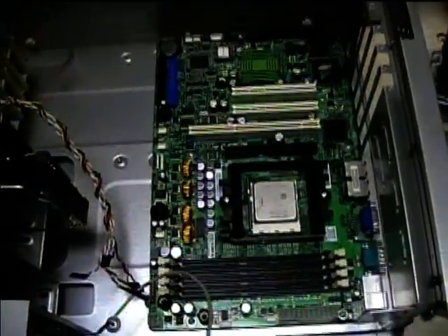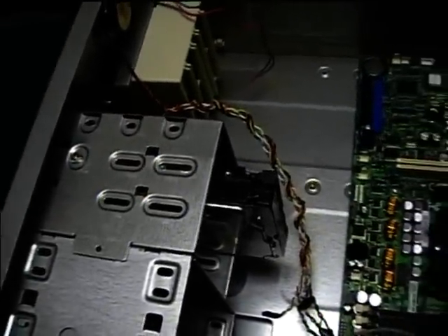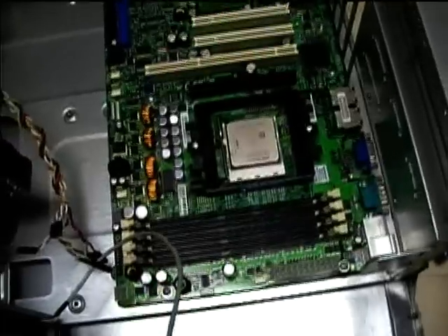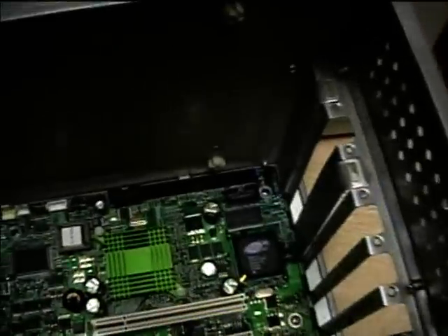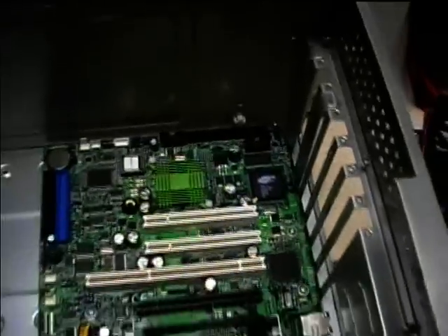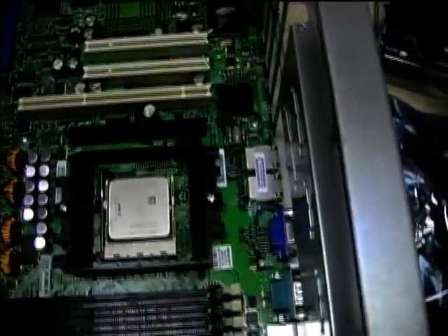The new motherboard is in the computer case with the Western Digital Caviar mounted in there as well. Next I'll put in the sticks of RAM and put the heat sink on the Athlon chip. One thing I noticed was that at the bottom there were no standoffs to raise the motherboard up to the mounting holes, so I just left those out and got mounting bolts on all the places where standoffs were available.